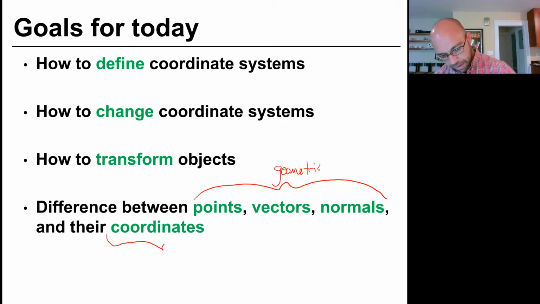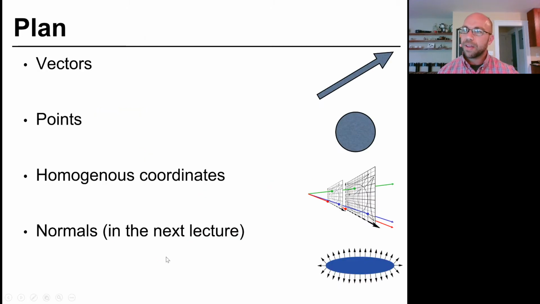Whereas this last thing, this is actually where you have numbers. And so even though at the end of the day, your OpenGL code is going to contain a bunch of coordinates and they're going to represent points, vectors, and normals, we're going to try and separate the representation from the underlying geometric object. This is a bit of a pedantic point, but it's one that's worth doing, at least for one lecture.